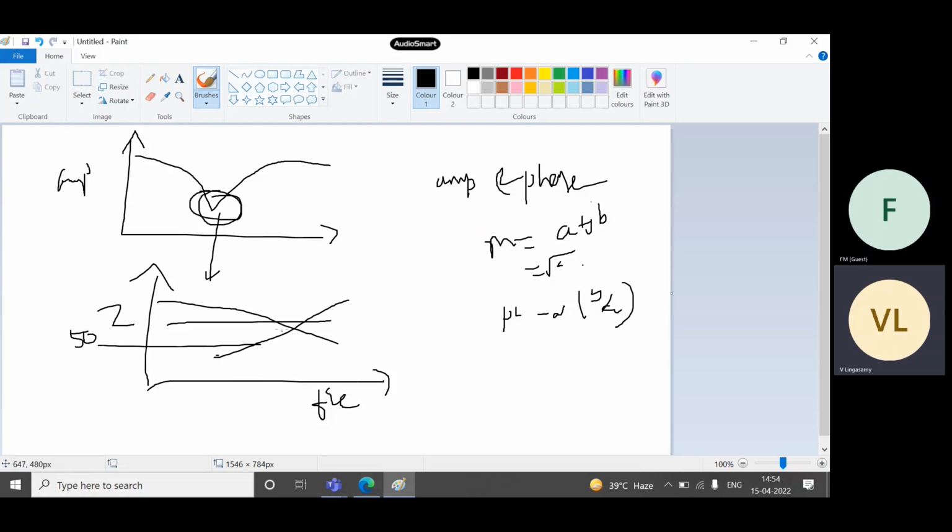So there you will see a real part, you will see 50 ohm, but the imaginary part, meaning the phase, you will see 0 there. Okay, 0 crossing there. 0 crossing is nothing but your resonance. So now if you want to translate this to phase, for example reflection phase versus frequency.